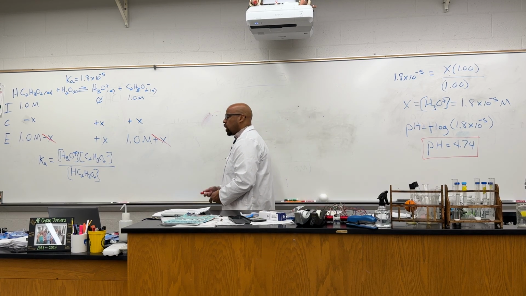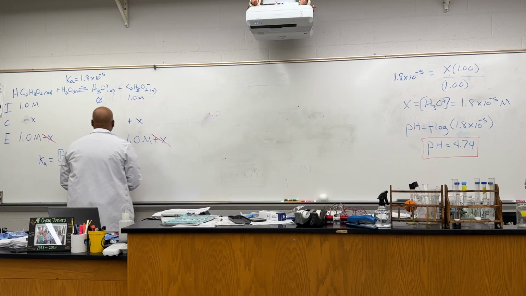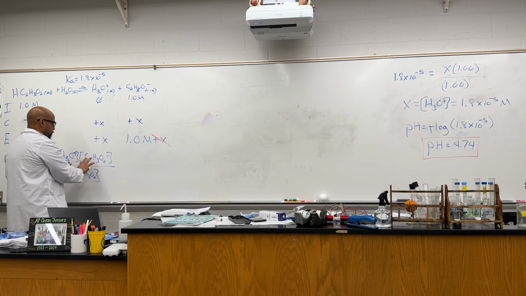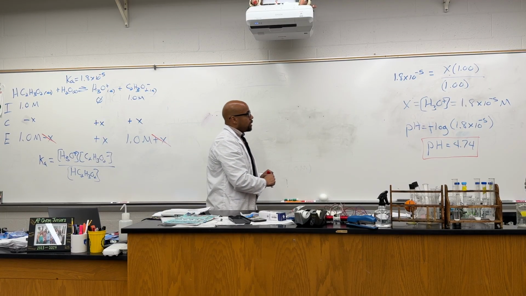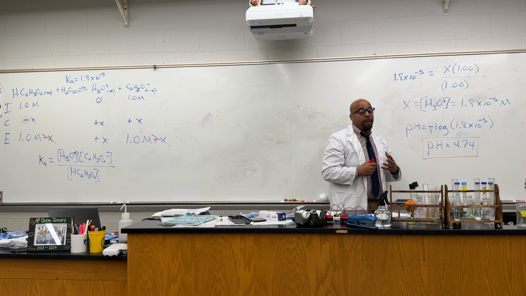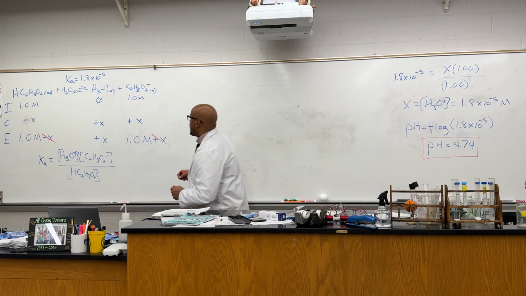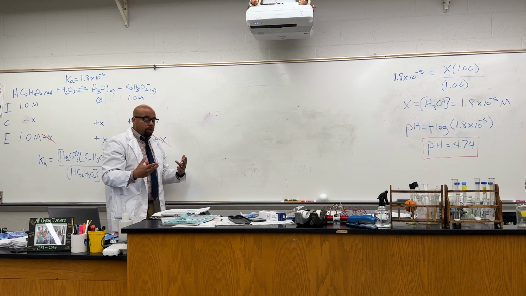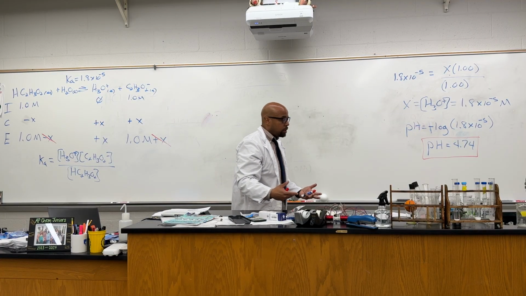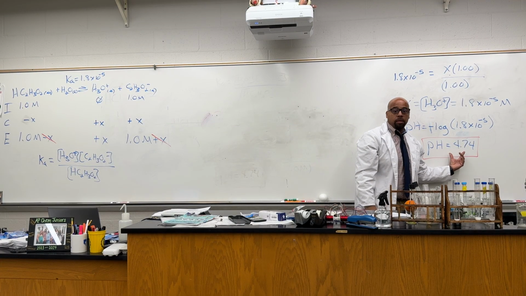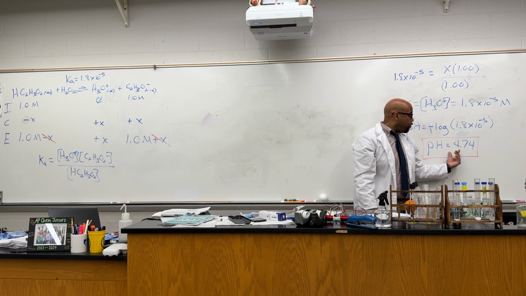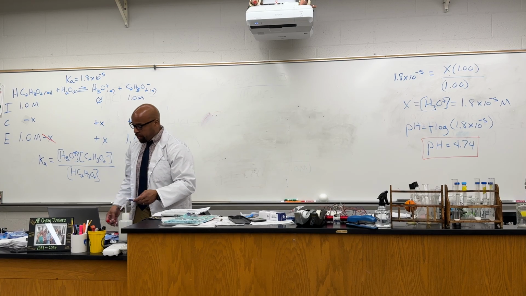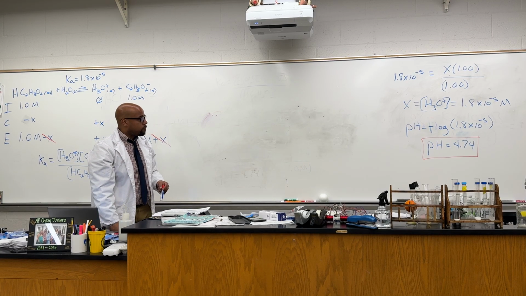But in a second, I'm going to show you a much faster way that does not require me to go through the ICE table. I don't have to set up this equilibrium expression. I'll just take the numbers given to me, such as the concentration of the weak acid and conjugate base, and throw them into the equation we're going to look at, which is called the Henderson-Hasselbalch equation. And it's just going to spit out that the pH ends up being 4.74.